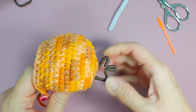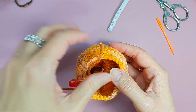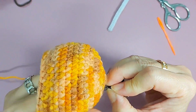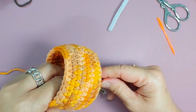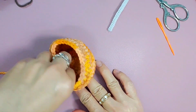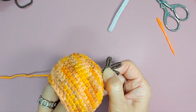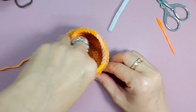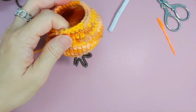Okay. Now, since it's inside, now you can shape it. And you can even pull it slightly further down to make the leg look like it's there. That's a chicken feet.